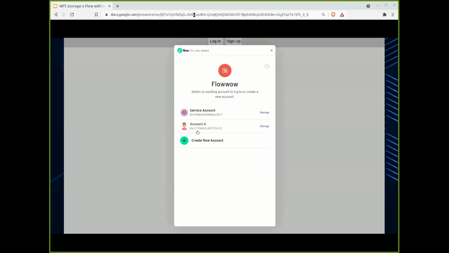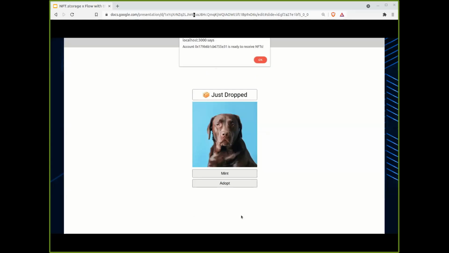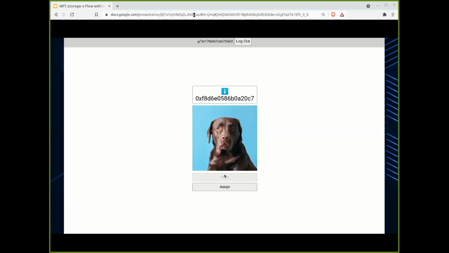Again, you won't be writing any Cadence code, just the JavaScript code that talks to Cadence in order to interact with the Flow emulator. And we will only focus on the minting action and uploading assets to IPFS too.